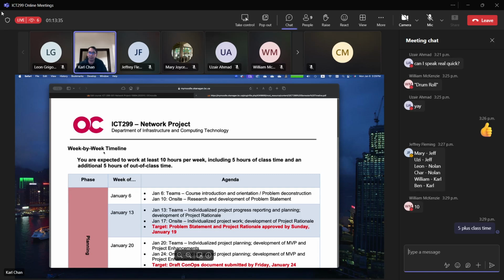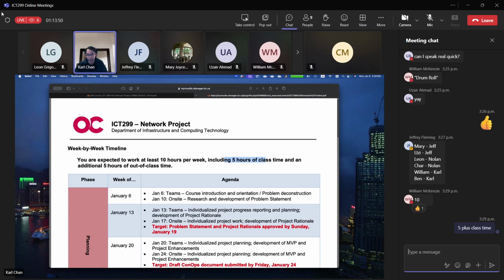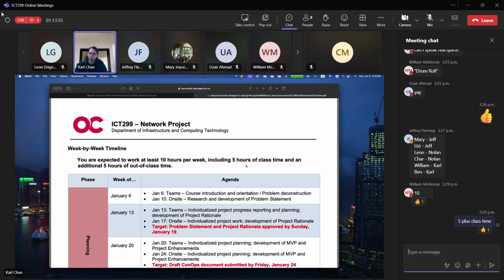So in the timeline at the beginning, we have laid this out, okay? So you have to spend at least 10 hours per week, including 5 hours of class time and an additional 5 hours out of class time. During the class time, we won't use all these 5 hours for discussions and reporting, maybe only half an hour, or if you need more consultation, we can add another half hour.